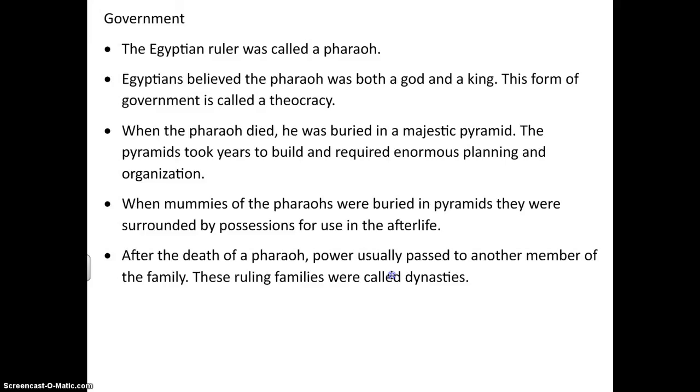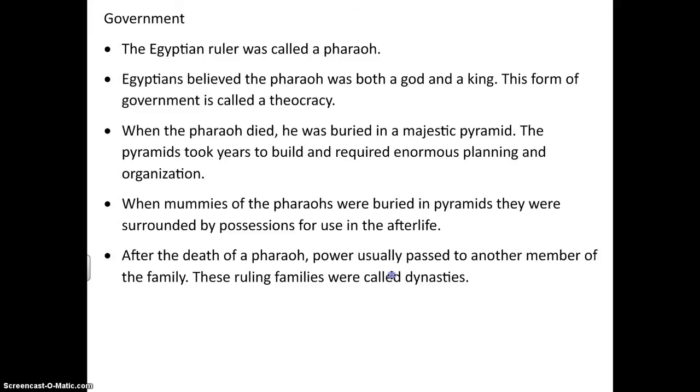When the pharaoh died, he was buried in a majestic pyramid. The pyramids took years to build and required enormous planning and organization. When the mummies of the pharaohs were buried in the pyramids, they were surrounded by possessions for use in the afterlife. Often his slaves and servants and even relatives were buried with him, alive or dead.